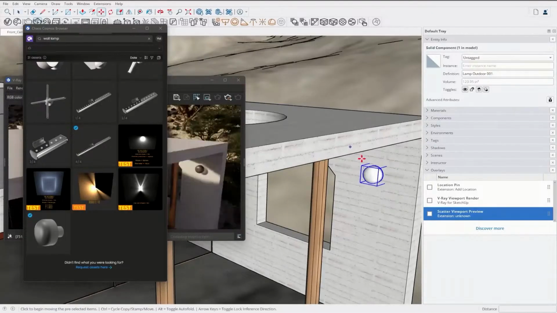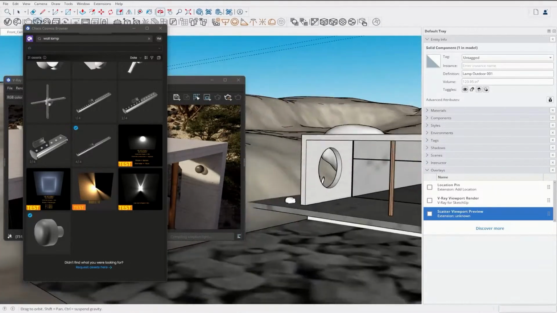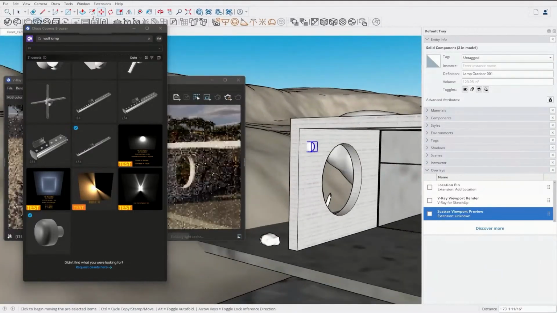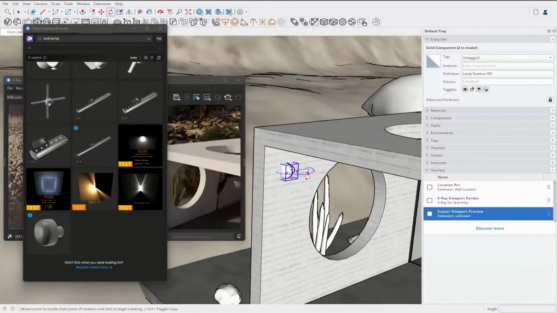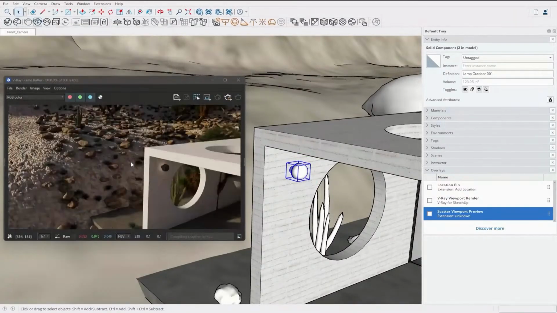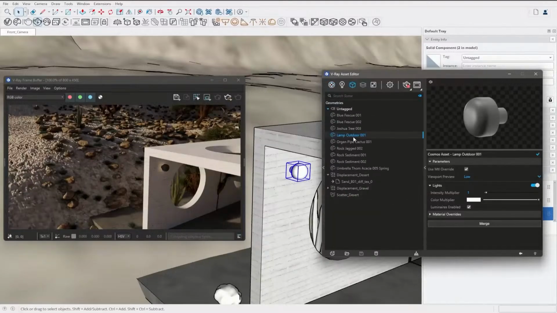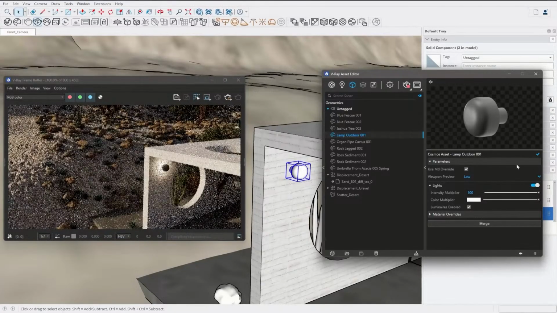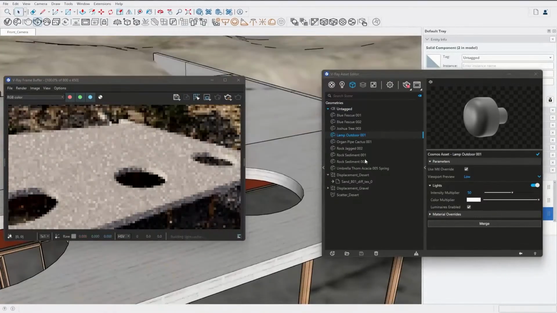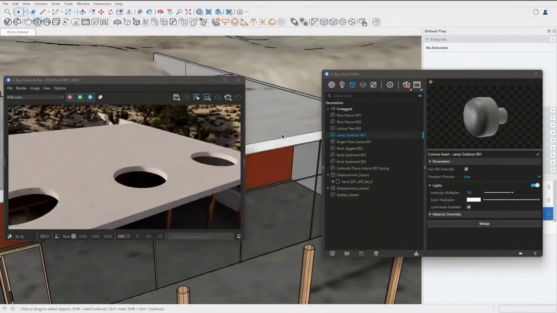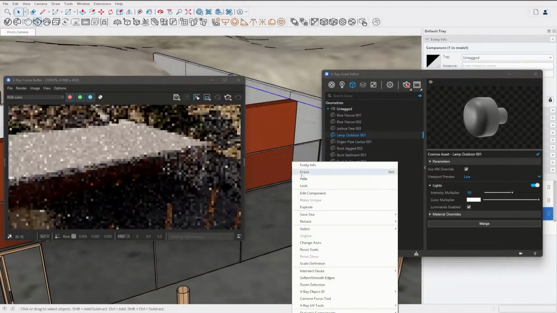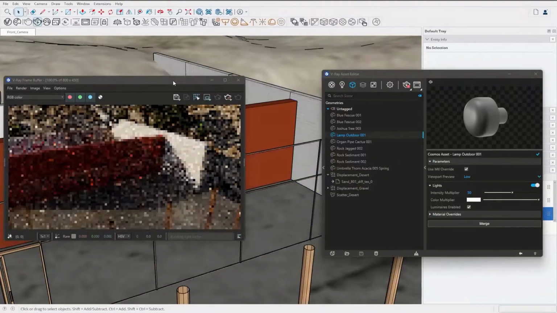And I'll multiply it a few times, in a few places around our elevation. Again, I'll fix the rotation a little bit, and I'll get a nice exterior lighting for our house. One great thing about the Cosmos assets is, especially for lamps, when we put a lamp, we get control over its intensity. Really easy to control it and to light up our scene without the need of artificial lights. Now I'll continue with the interior.